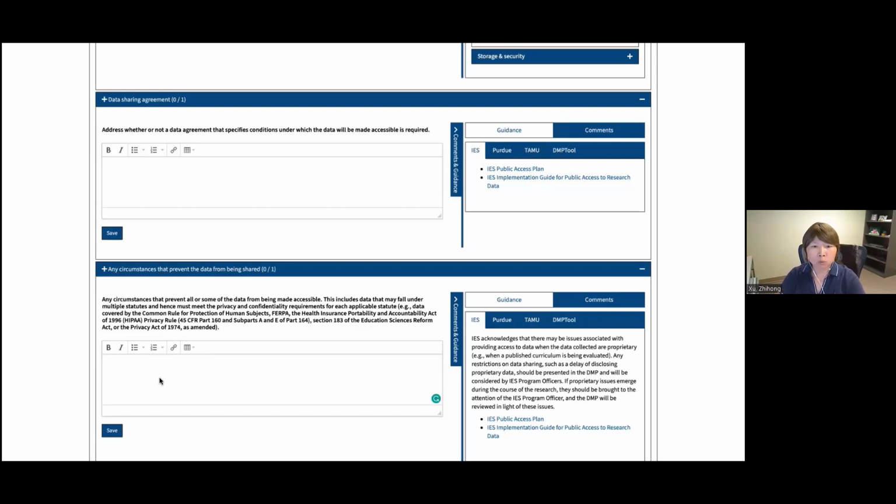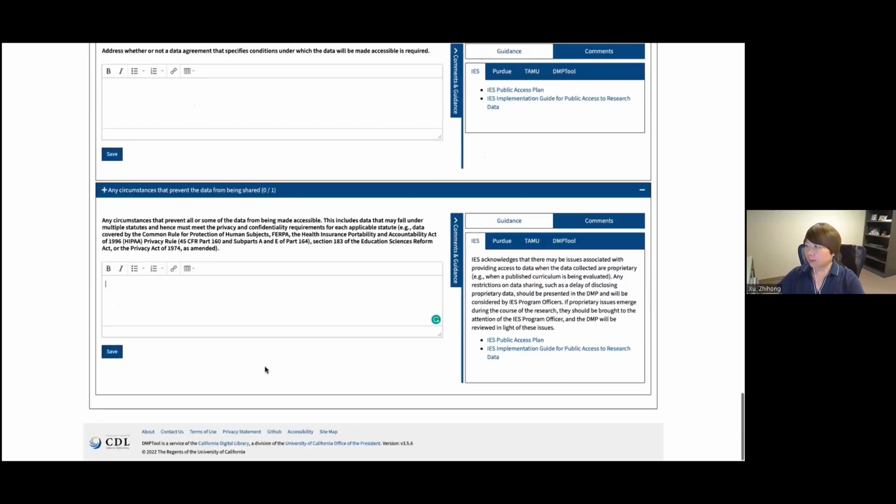As long as we provide the justification, for example, I can put here, subject identifiers cannot be adequately removed from all interview transcripts, so selected de-identified sections will be shared upon request. As long as you make some justifications for how you want to share your data, that should be fine.